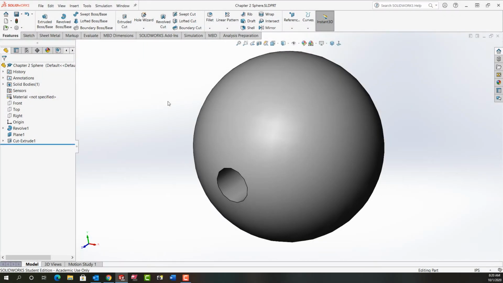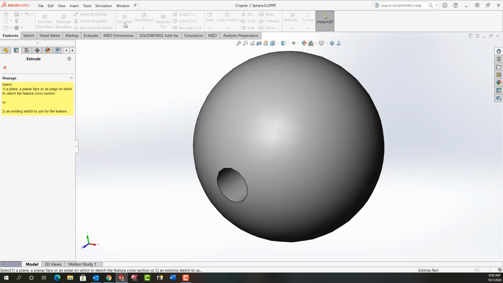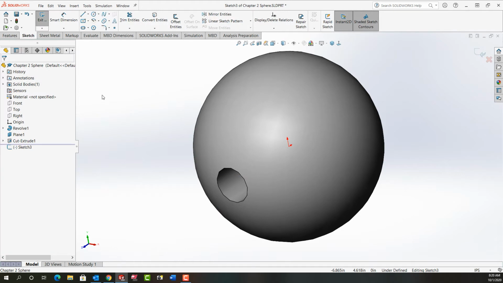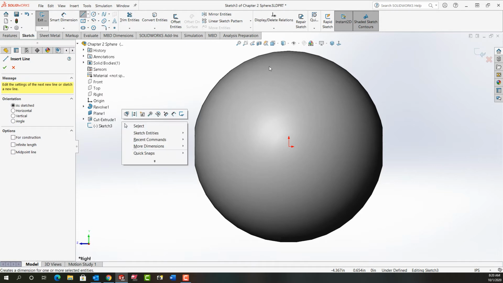In this video, I want to demonstrate how to create a single line and use it to cut our part. So the first thing I want to do from the Features menu is make an extrude cut. I'll expand the feature tree here and select the right plane to sketch in. Next, I'll look normal to that plane. Use my mouse gesture to activate the line command.